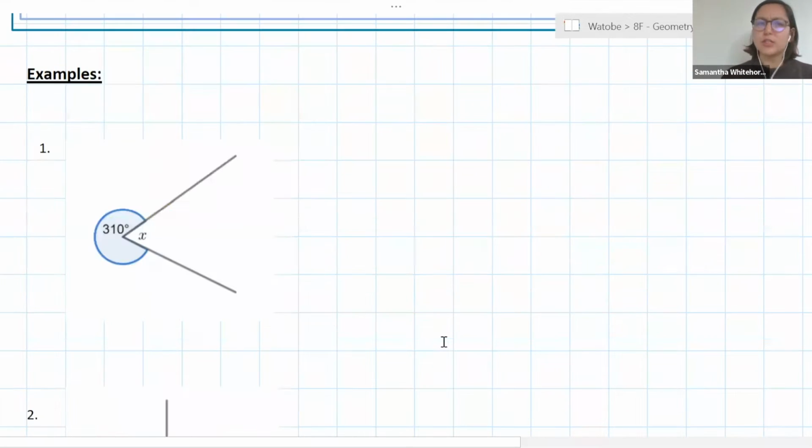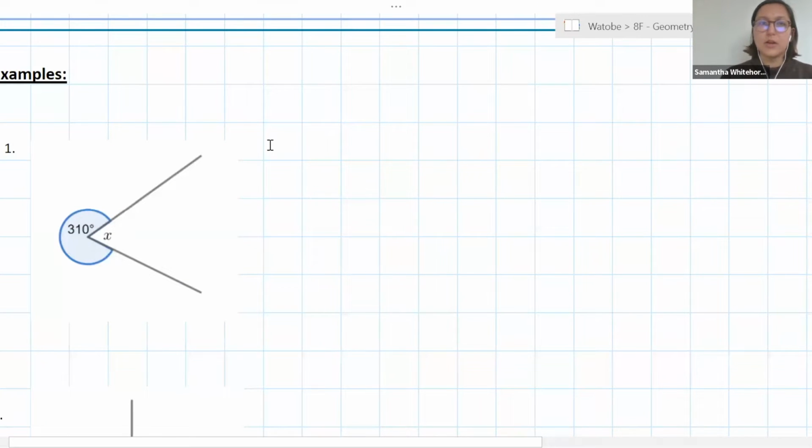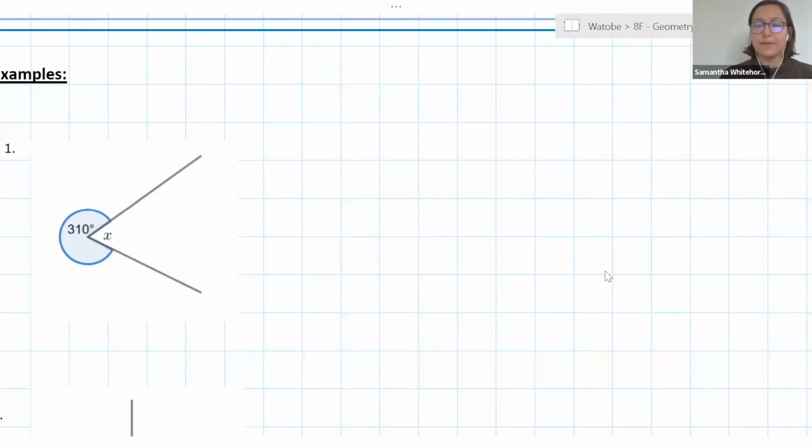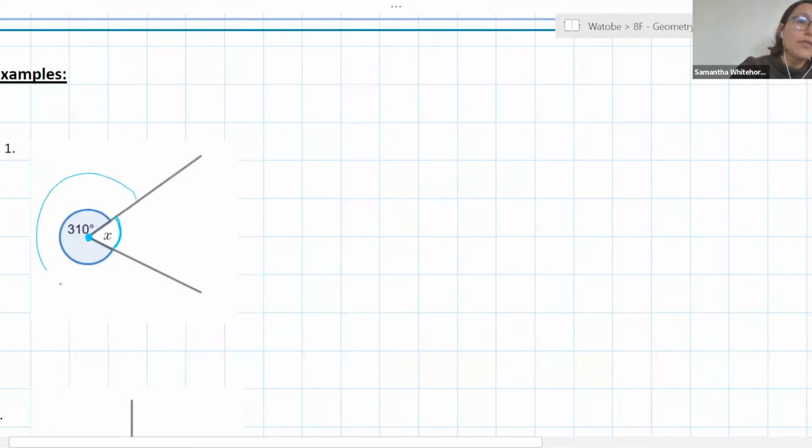Okay, so we're going to start off quite easy, and then we'll get to slightly harder ones as we go along. In all of these, we're solving for our unknown. Obviously you need to draw the diagram. Don't stress about making it absolutely perfect, just so that you can see what's going on. This is an example of labeling angles with the fourth way, just a variable. So what I'm asking you to find in this case is the size of this angle X over here. Now we know that we have a common point, that little blue circle over there. And if I go all the way around that point, I'm going to end up with 360 degrees.